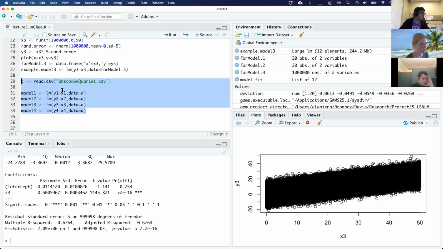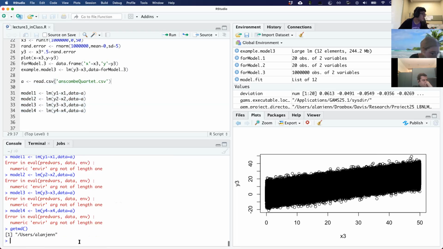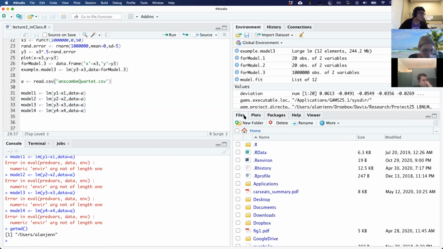Okay, so this is data that's known as the Anscombe Quartet. So I'm just going to, okay, hang on one second. Yep, wrong place.